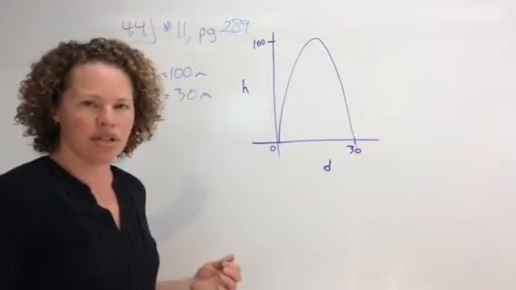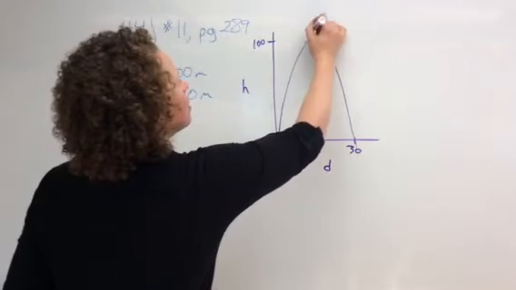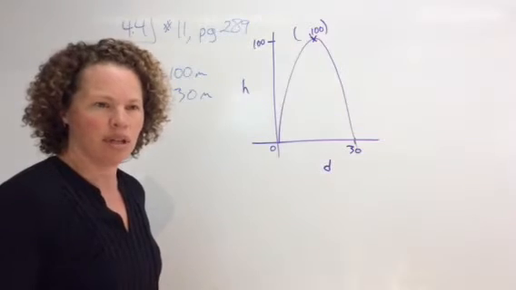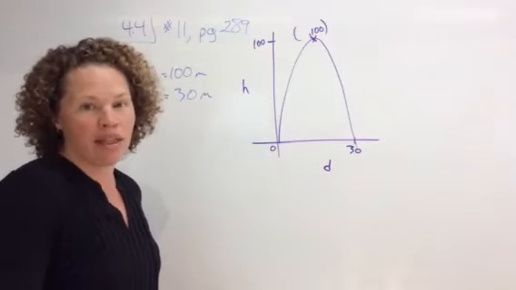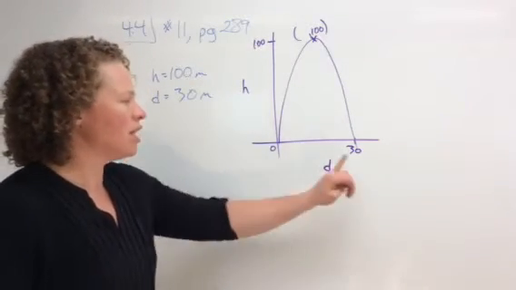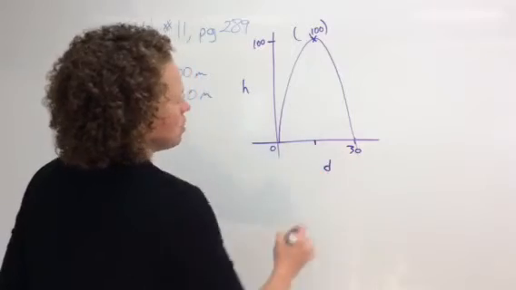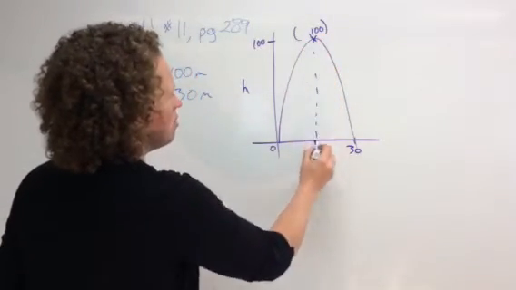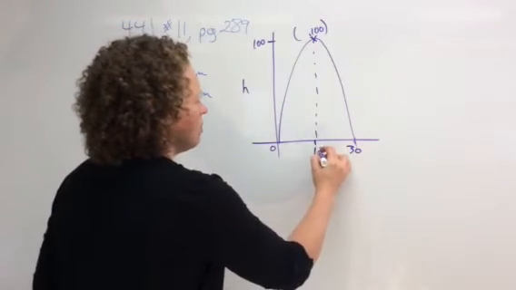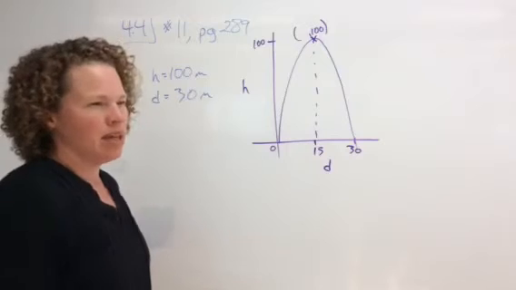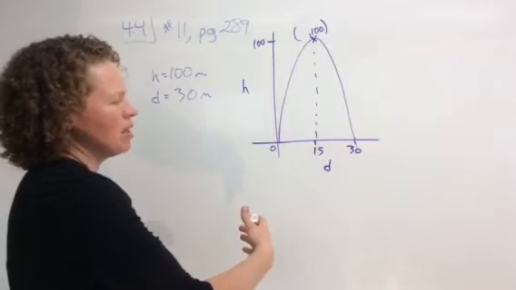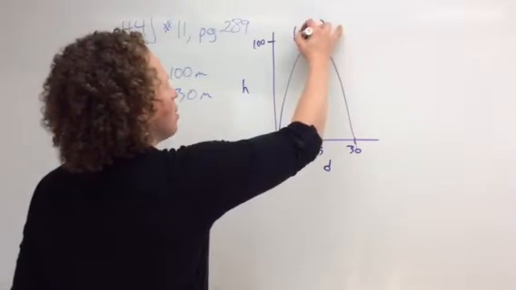It reaches a height of 100 meters here, but that's not the vertex. The vertex would have to be the x-coordinate and the y-coordinate. If it's a parabolic path though, and it started at 0 and ended at 30, halfway in between is going to be my axis of symmetry and also my x-coordinate for the vertex. So that's 15. You could try doing fancy math, but if you actually just draw it out, then it becomes logical to follow this way of thinking.